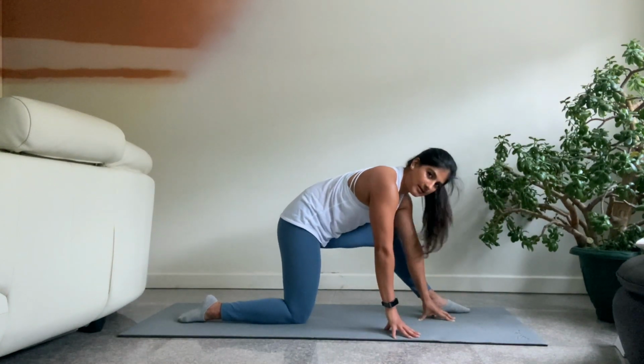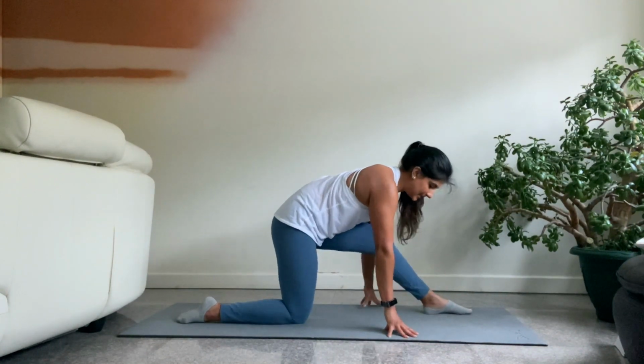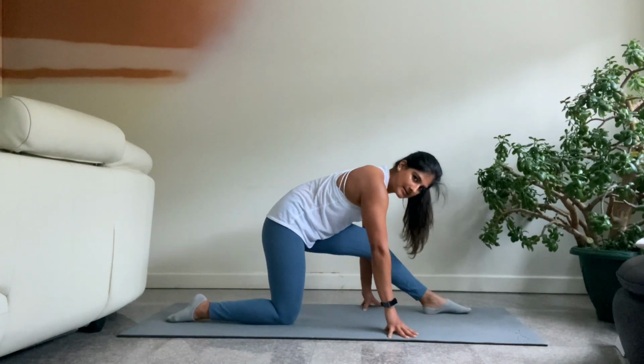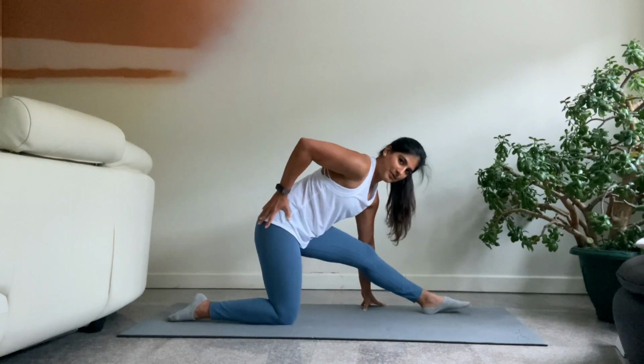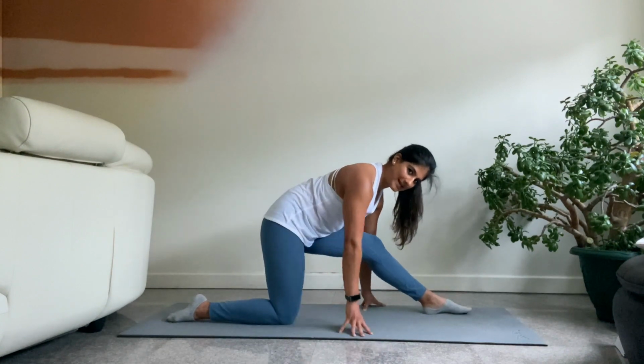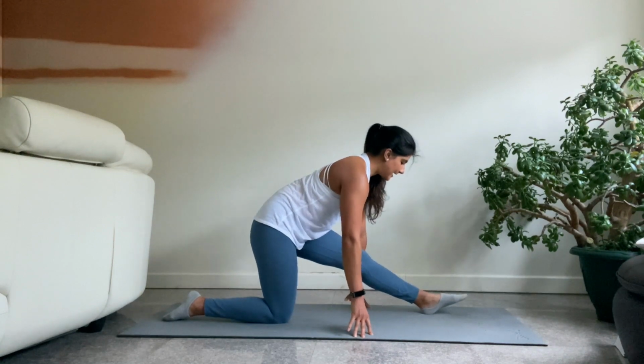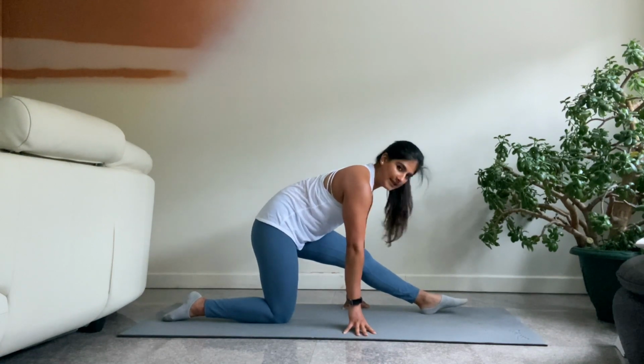Okay, now I'm going to send those hips back. Again, you might need to shift that back knee back a little bit and slowly step back into it. So remember, you want those hips stacked over your knee in a nice straight line. And you're just going to straighten that front leg if you can.